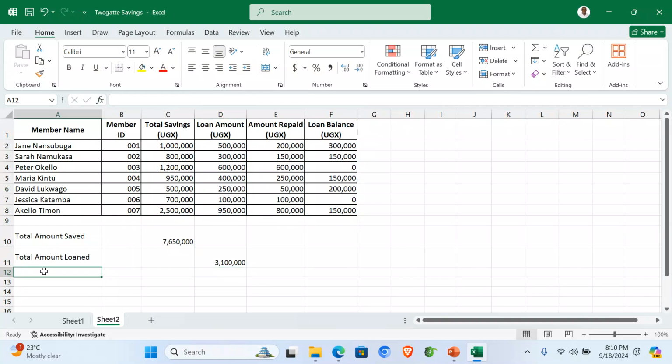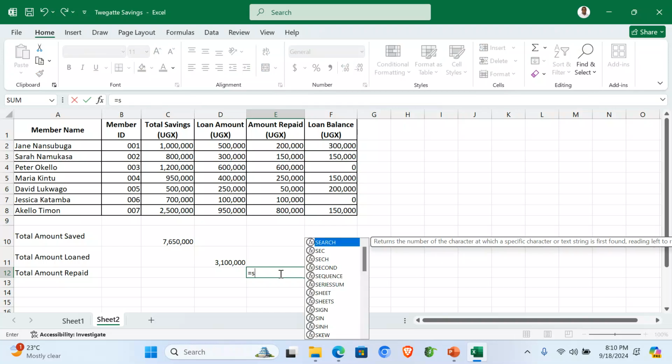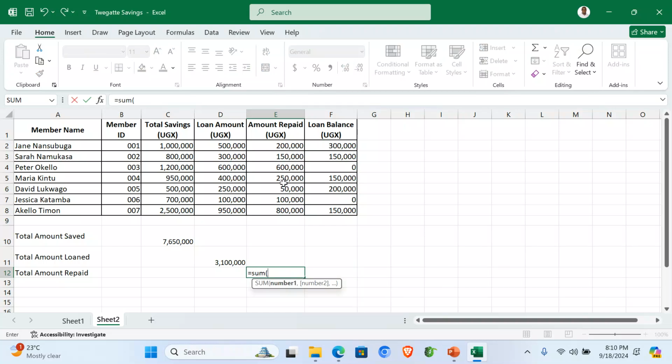Then we can also add this one, amount repaid so far, total amount repaid. We calculate it here, equal sign sum, open brackets, we add up the amount that was repaid, enter.